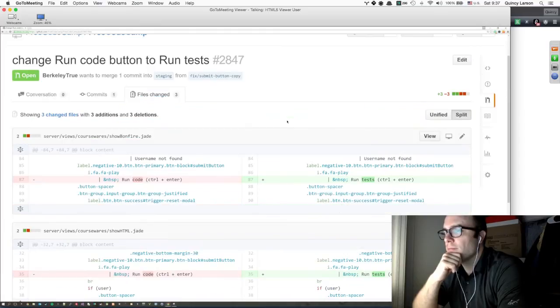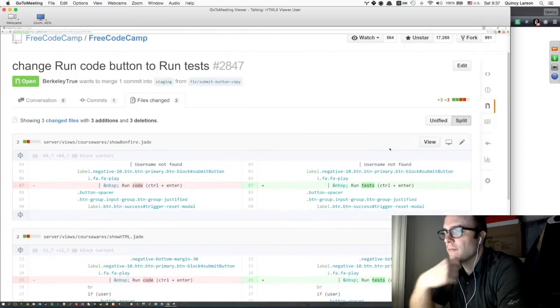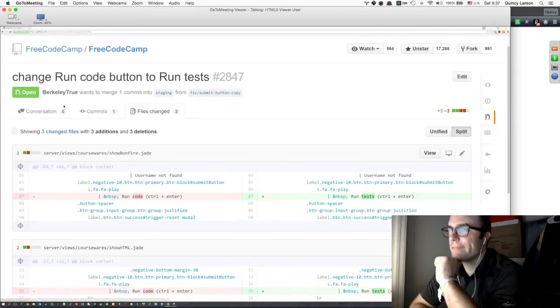So you do have to go through here and look. At that point, depending on what it is, we'll pull it down locally and do a check on it. Oftentimes we get changes to tests and challenges or changes to copy. If it's copy, we can read it normally, but if it's changes to tests in particular, they have to be made sure that A, that they work, and B, that they're in line with what the challenge was initially about.